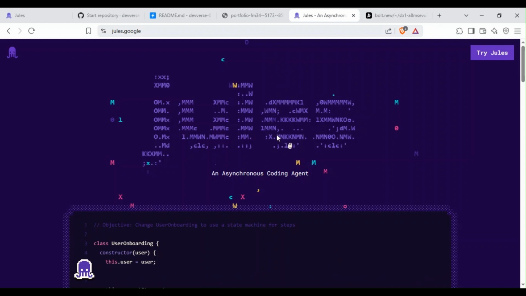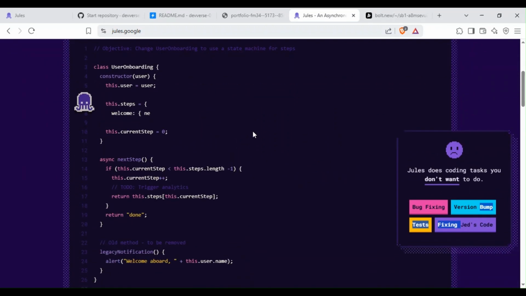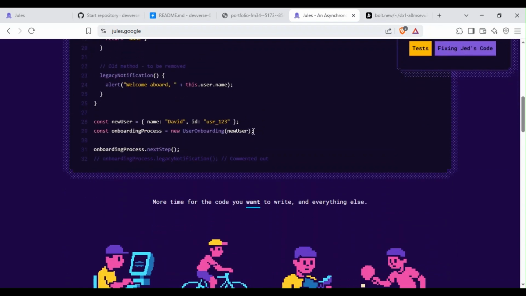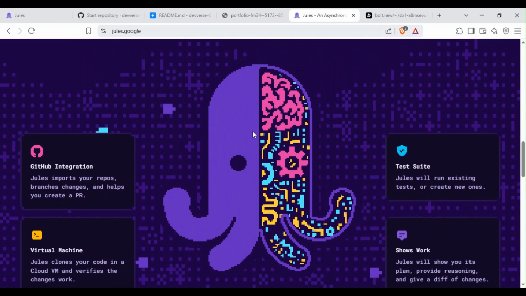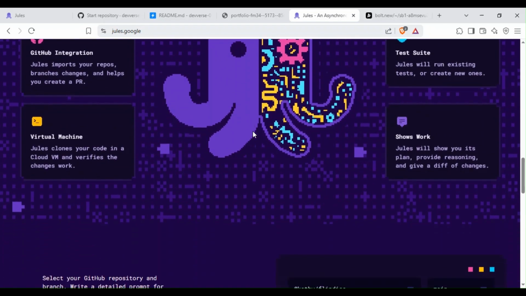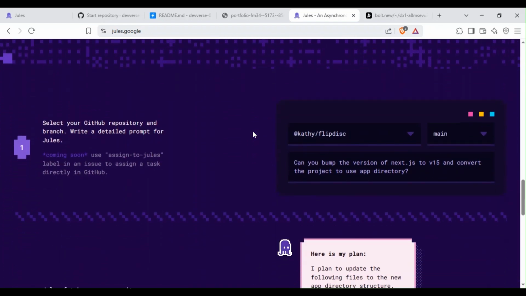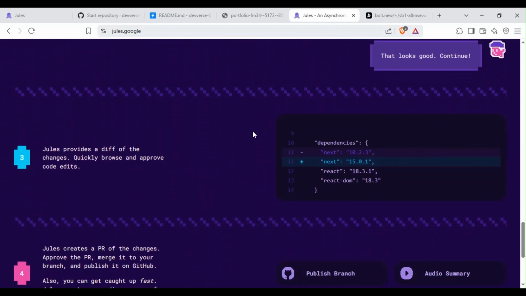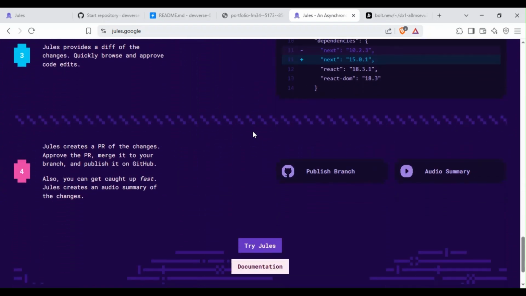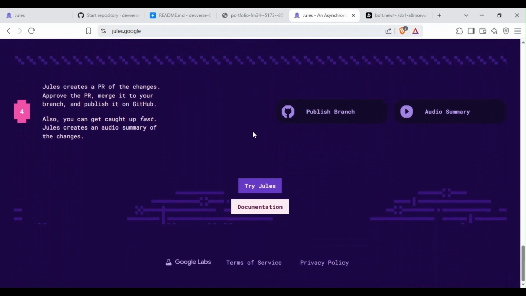Today we are diving into Jules, a fascinating new AI coding assistant from Google. It launched just a couple of weeks ago, moving from a waitlist to being generally available for everyone. And now it's already received some powerful upgrades with version 1.5. If you haven't heard of Jules yet, stick around. I'm going to show you how it works and how it could genuinely change the way you code and fix bugs.